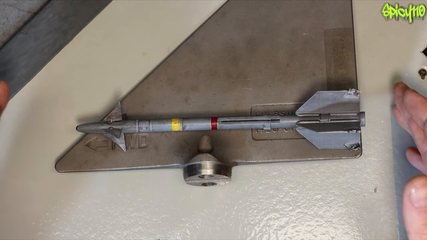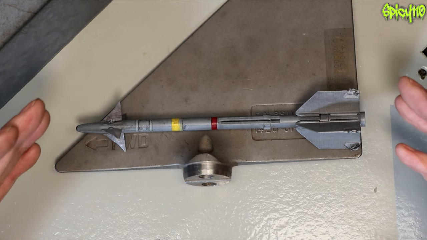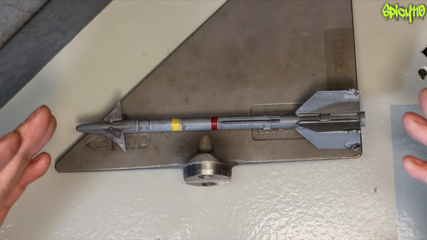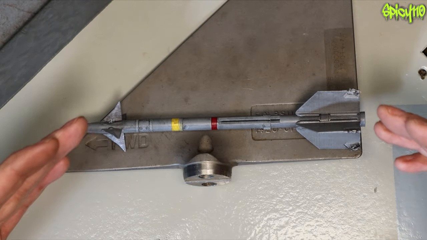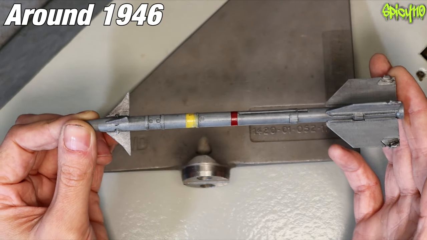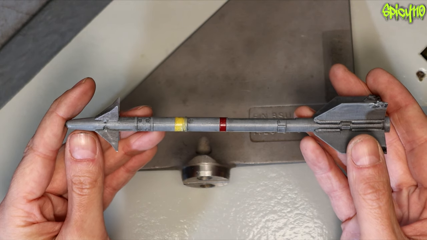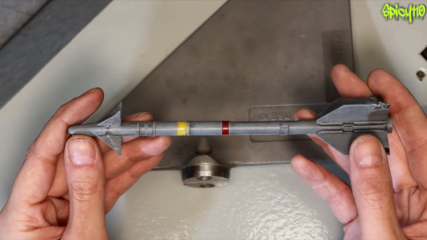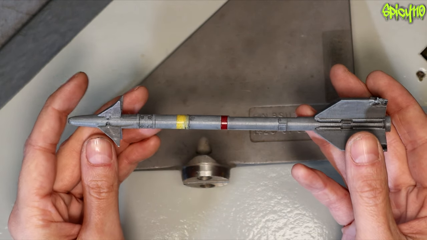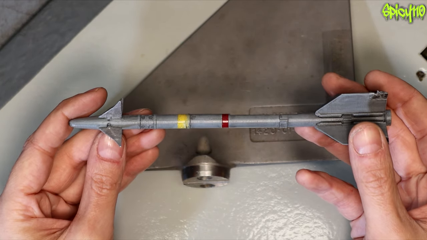The way this missile came around was around 1945. Planes were using rockets to shoot down other planes, which were just, you know, a rocket. You fired it at something and you hoped that it was nearby when it got there. There was no guidance, it didn't follow the target, it was just kind of guess, hope he's there, fire. Now when William McLean was first doing this research, he wasn't intending to make a missile necessarily. He was working on a heat detection unit, a sensor that could pick up IR radiation, heat from something.